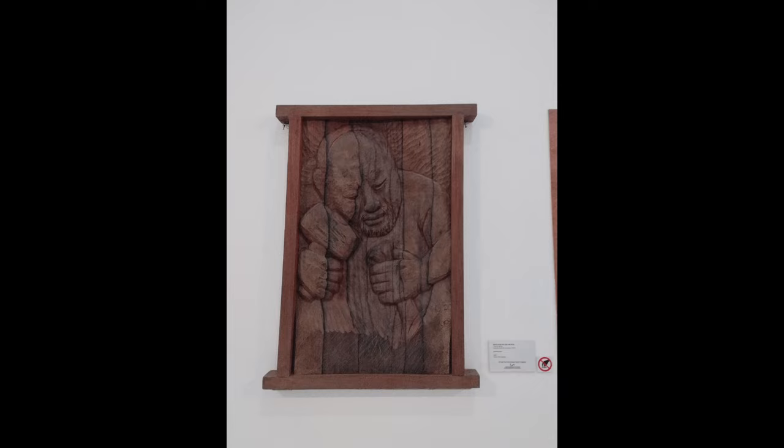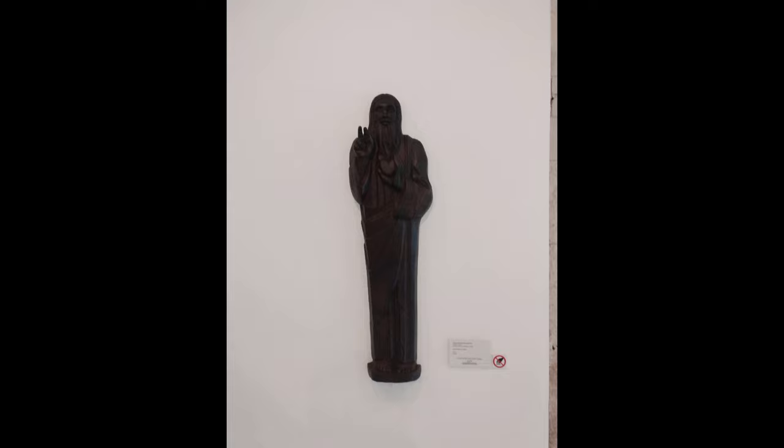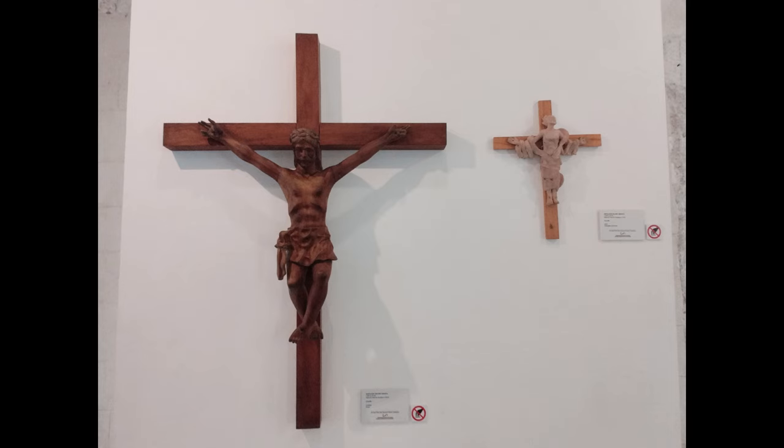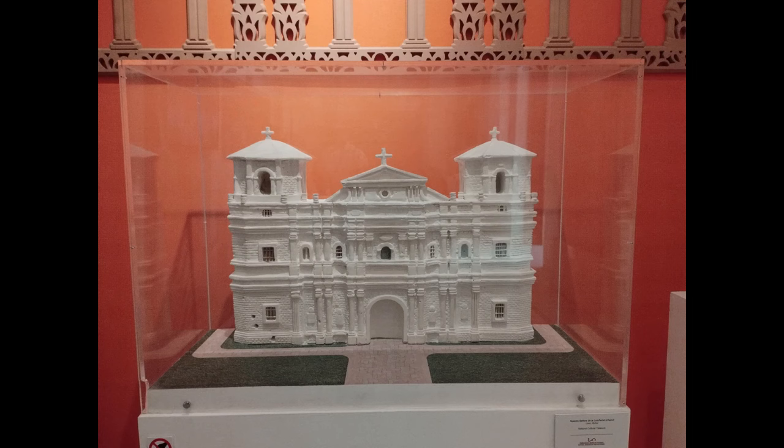There is a self-portrait made of wood in 2005, and Baby Duero made of wood in 1980. We also have the Cast of the Head of Transfiguration, made of fiberglass in 1973. Sacred Heart of Jesus, made of bronze in 1957. The Crucifix, made of wood and fiberglass. Mother and Child, made of wood in 1978. Also on display is a Santo made of wood from the Spanish colonial period, and a pair of family figures carved from wood.